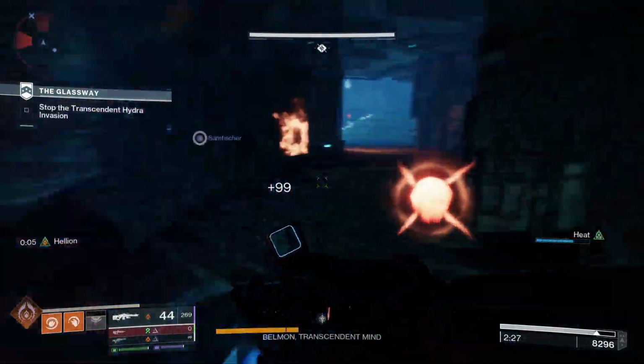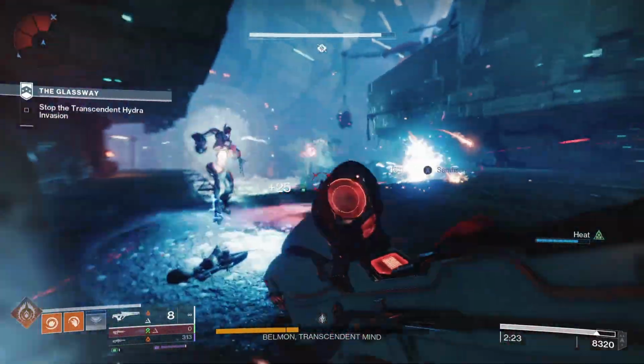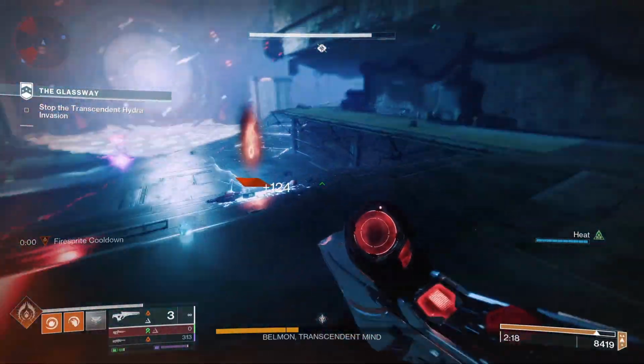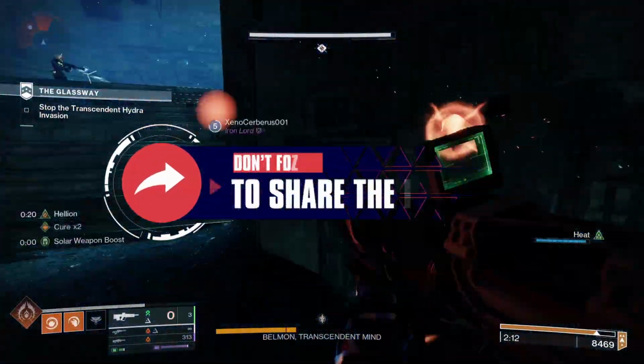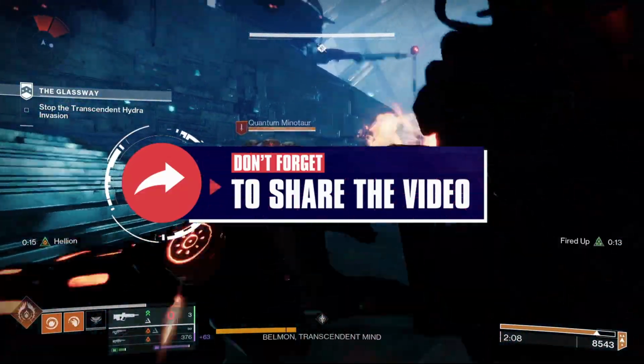For the heavy slot, I'm using Fixed Odds. This one's a machine gun. This one has a high impact frame, meaning it's slow firing, high damage. And to get this one, you want to run the Duality Dungeon, and it's a drop from the final boss. I particularly like this weapon for solar builds because I've got an incandescent roll on it. So if you've got any heavy weapons with incandescent, that is going to work really, really well with this solar build.